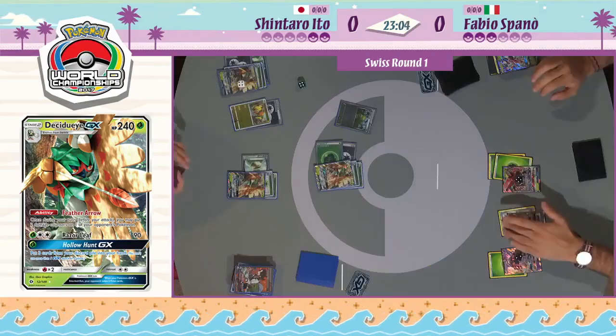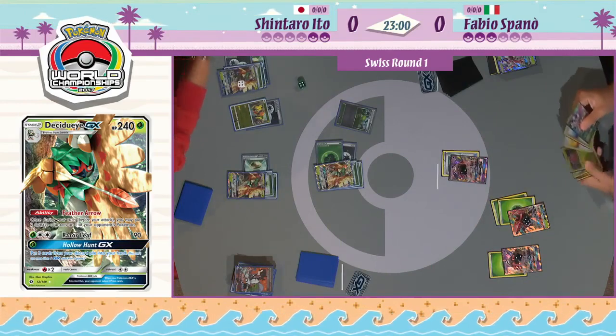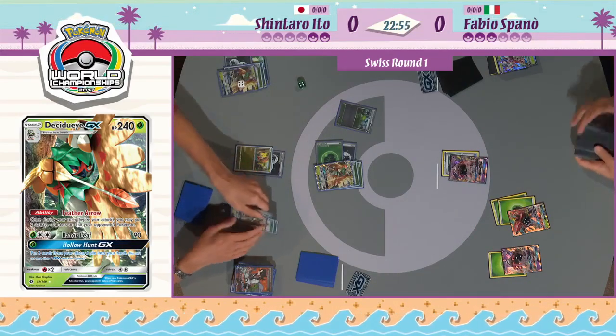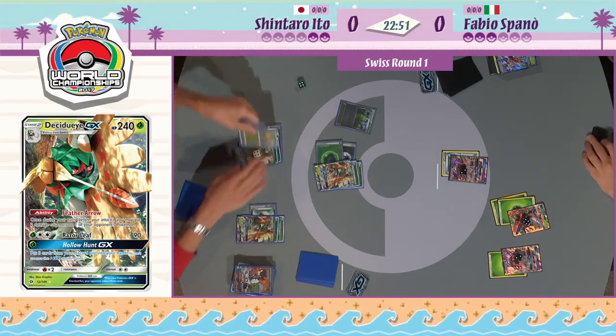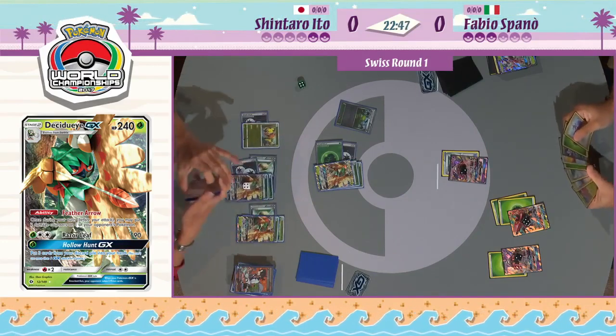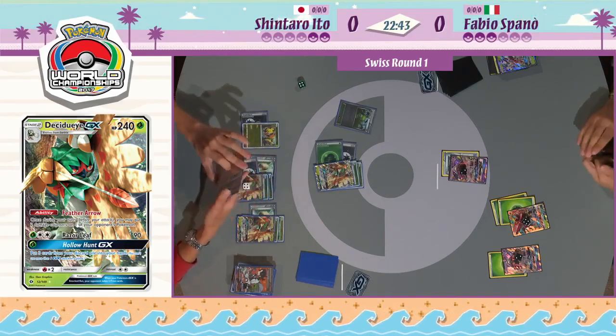And Shintaro Ito is 1 GX knockout away from taking game 1 in round 1. Yeah, we'll see what Fabio has to combat this. It's going to be very difficult for him to continue to stay in this prize race. 240 hit points is just something that you're going to struggle against when you are the Tapu Bulu deck. You just don't hit those kinds of numbers very consistently.